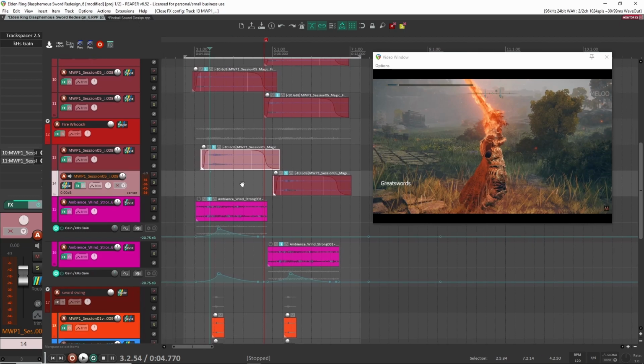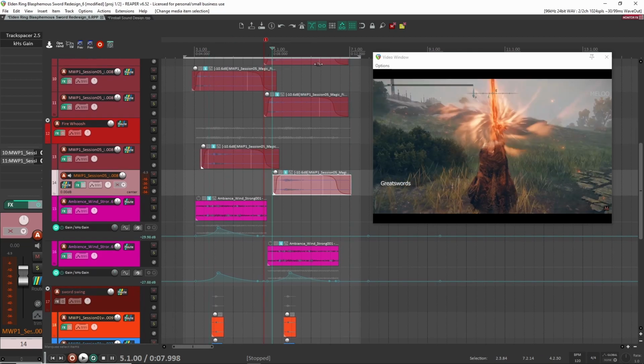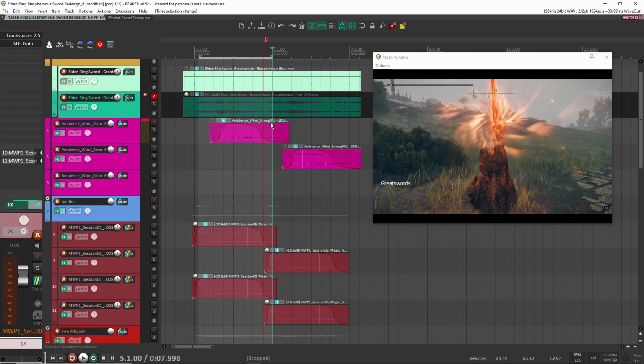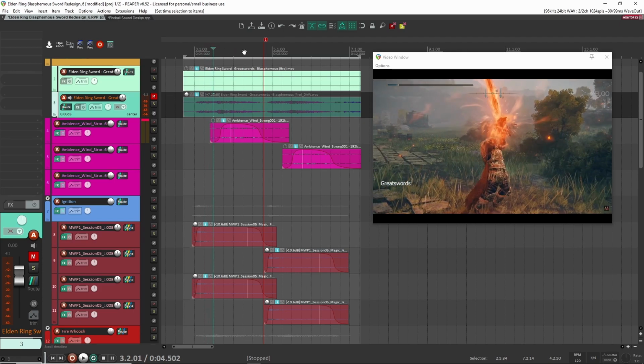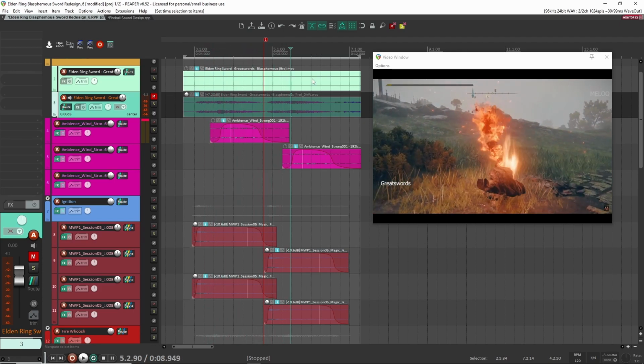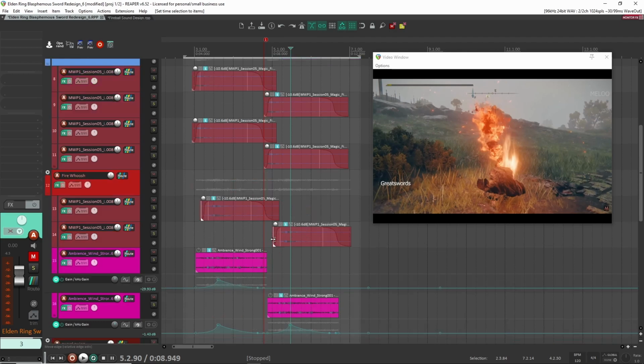And again, same here for the repeat. There are two whooshes here, so there's the first one here. Two of the exact same thing. The first time there's an attack, and then it goes, and then there's a second attack. It's the exact same thing. So that's why there's a double of everything.